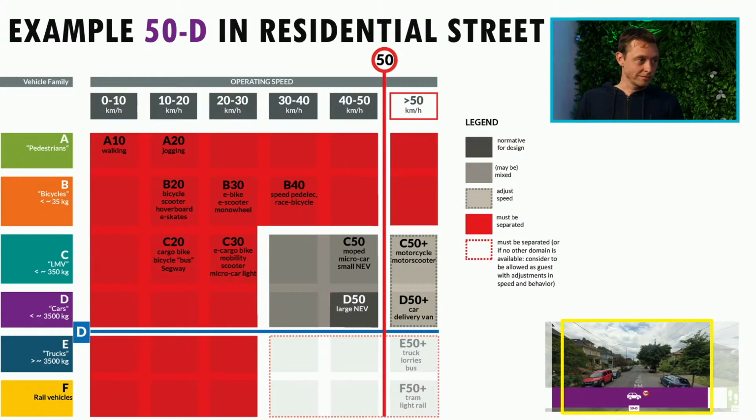But if we look at it this way? Yeah, so now the big question is, what can we put in the 50D domain? We have this nice diagram here, and we can apply it to other domains as well. Most important is you see the vehicle diagram with the families and the types, and superimposed we see two lines. The blue line is for the D, the normative family, and the red line is for the maximum speed that is set here. Where they cross in the upper left corner is the ideal vehicle type that the domain perfectly fits. In this case, D50, there's not really a lot of vehicles that fit into this category. Large neighborhood electric vehicle, for example. And we see the picture of the car here, but the car can go a lot faster, so we call it D50 plus.